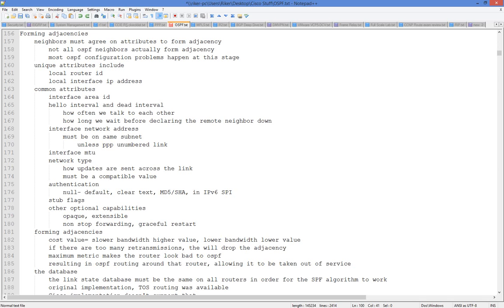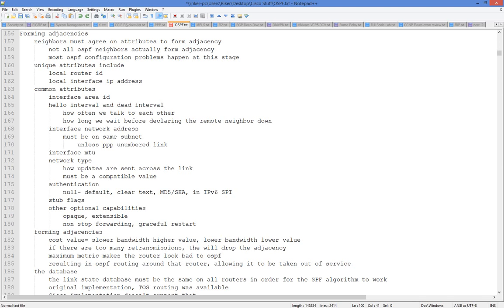Now, when a DR other router peers with a DR or a BDR, he exchanges his full link state database with the DR. Then the DR replicates information out. So the DR other to DR other peering doesn't exchange the database, but the DR other to the BDR and the DR has a link state database exchange, and then the DR and the BDR replicate that information down to the other DR other routers. So that's the basic idea to it, and we'll talk about more of this in detail.